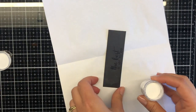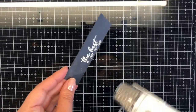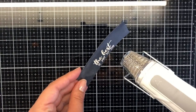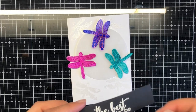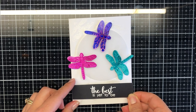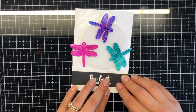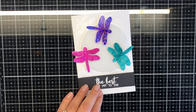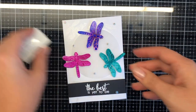I'm stamping the sentiment with the Ultra Slow Dry Ink and also with my Bright White Opaque Super Fine — absolutely my favorite. The stamp set I used is 'The Best Is Yet To Be.' Because it's been humid here, I had to use my anti-static powder tool on the black cardstock. I cut the black cardstock the same width as my card base and adhered it down with foam.